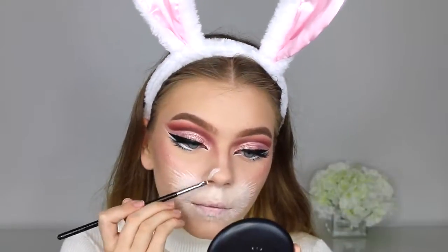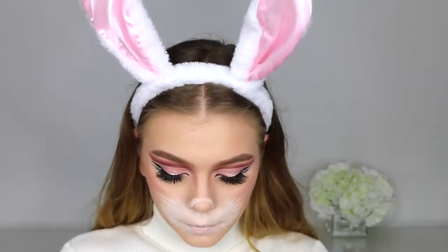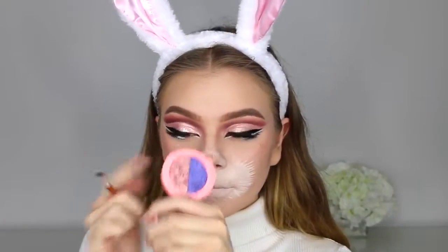Starting on the nose — I do this look in a slightly random order. Mapping out a rounded nose effect with a smaller defined brush, creating a circle around my nose and filling in my nostrils with a little white. Then taking white on an angled brush to create more fur strokes around the nose area. Going in with the Makeup Forever white lipstick — I'll have it listed below — applying it on the bottom lip only, since the top lip will be a different shade. Then applying the Lime Crime super foil on the nose in a rounded area — I love how shiny it looks, it really ties the whole look together.